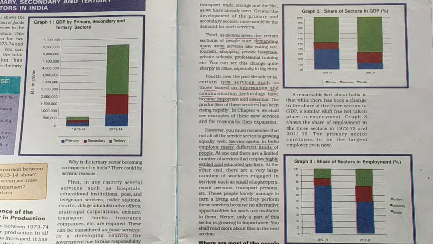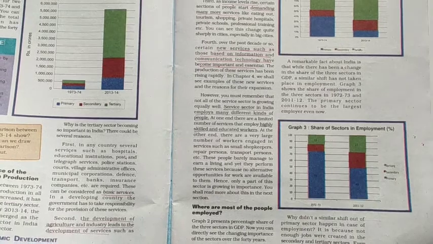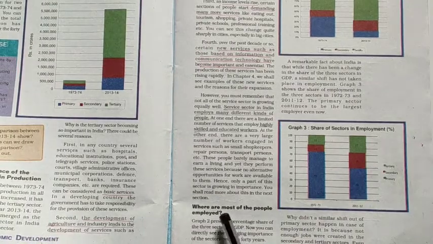Good morning, students. In the previous class, I introduced you to the three sectors. In the third section, that is primary, secondary and tertiary sectors in India, we discussed how the tertiary sector attained its importance over the 4 decades. It had a very high growth. Today we will move on to the next subsection, that is, where are most of the people employed?